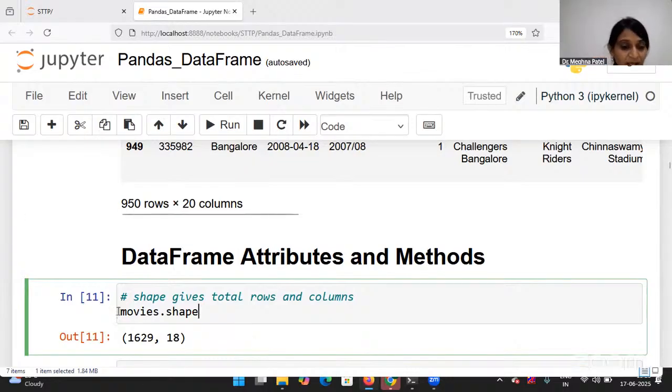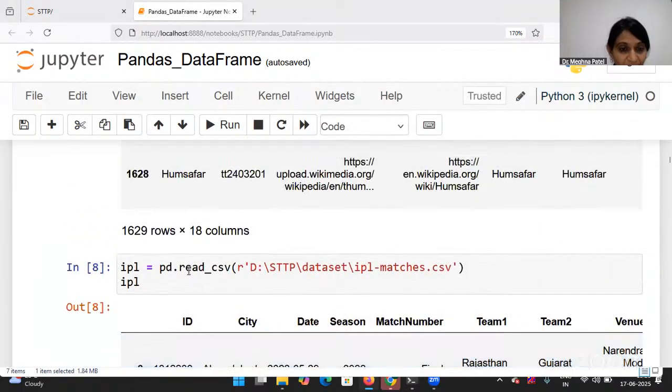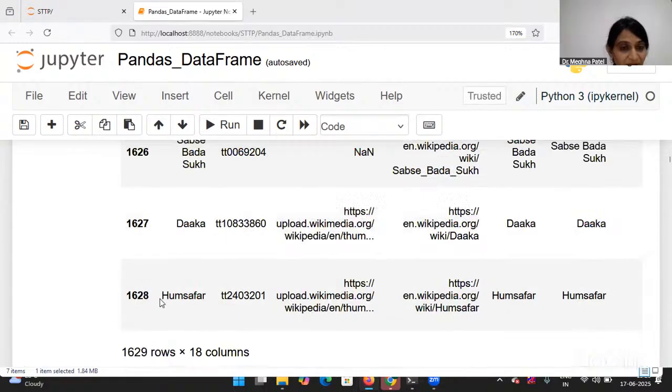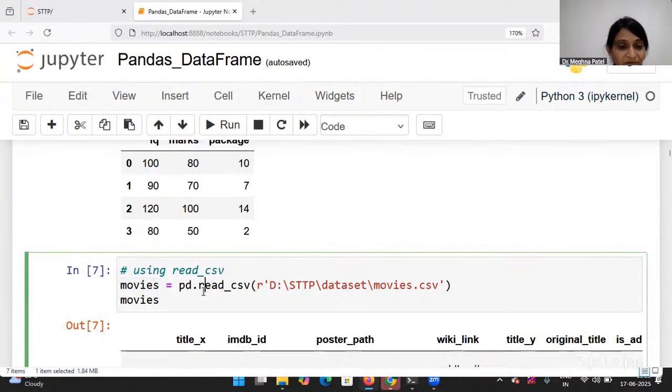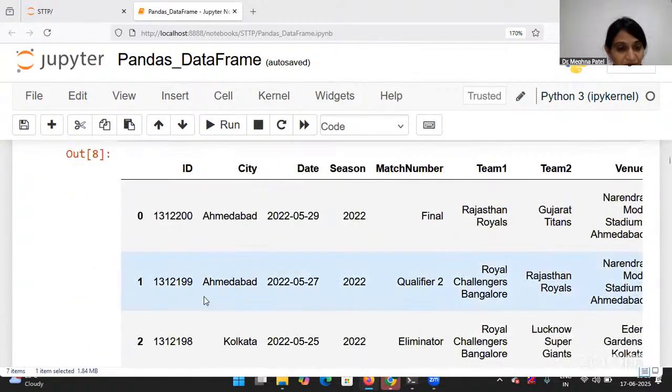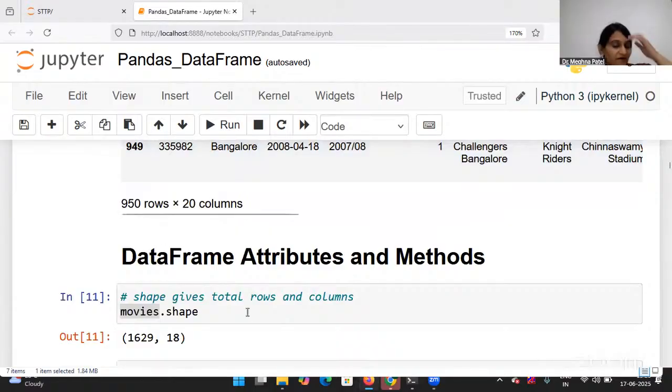So if I am writing movies, see my object name is movies for one CSV, and the IPL object is there for the IPL matches CSV. When we convert the movies CSV, the movies data frame object is there. So we can access either movies or IPL, whichever data frame you want to use. Right now I am talking about movies.